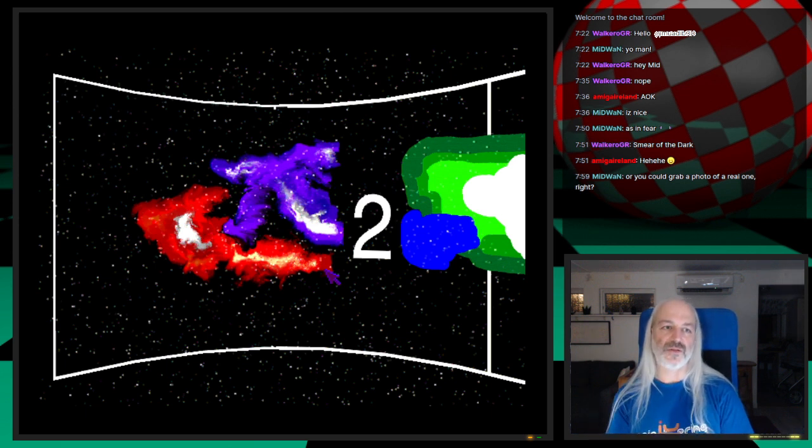So if you truly want control over how your nebula is going to look, you go towards the DIY method.